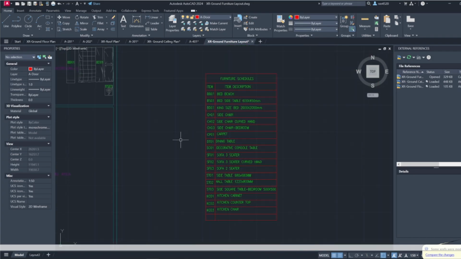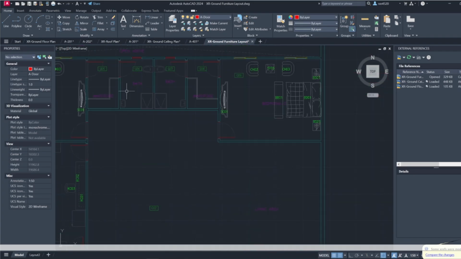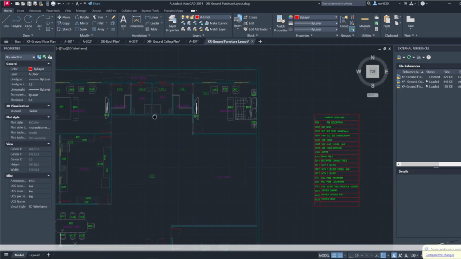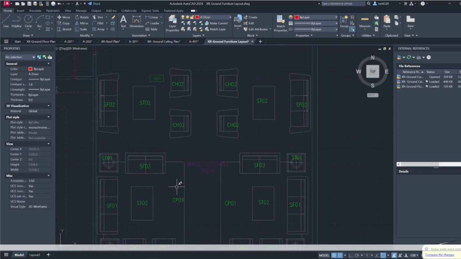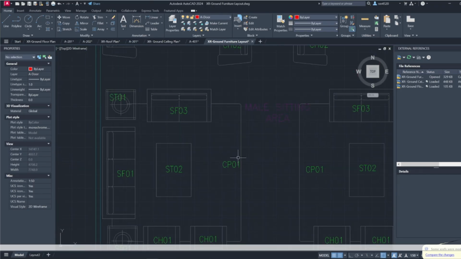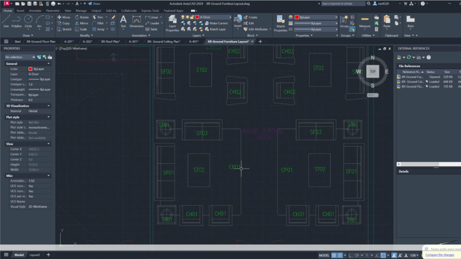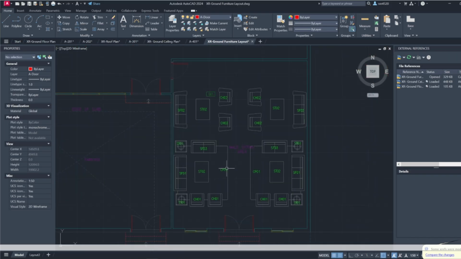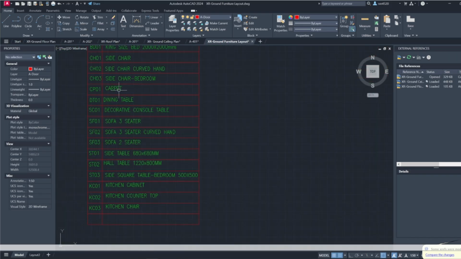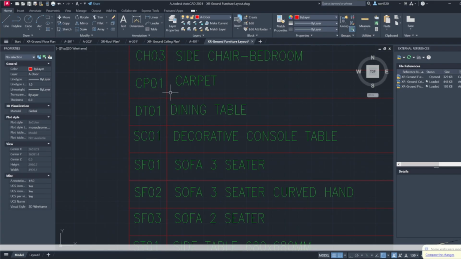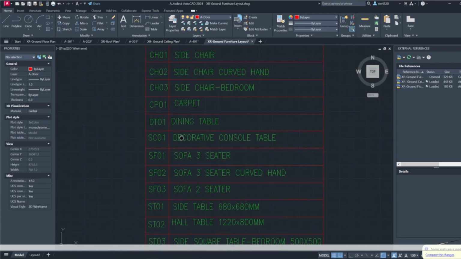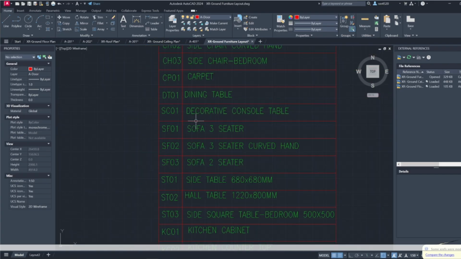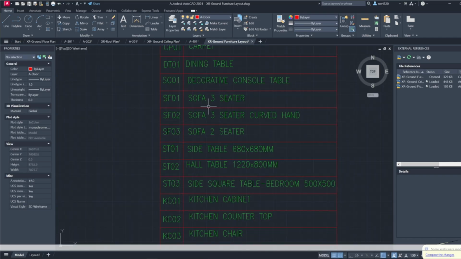We also have the carpet area over here. I'm not sure if I've put that tag in here or not. I should have, but I'm not really sure. I think, yeah, we have done that. So we have this particular carpet. What color carpet do I want, which contrasts with the sofa colors and everything, and goes well with the environment too? I can order that carpet just by reading the number for it and have all the detailing with me. This is the dining table, and the sofa, three-seater, curved hand.